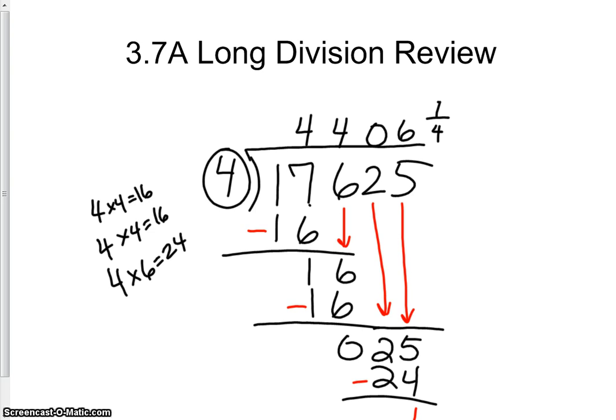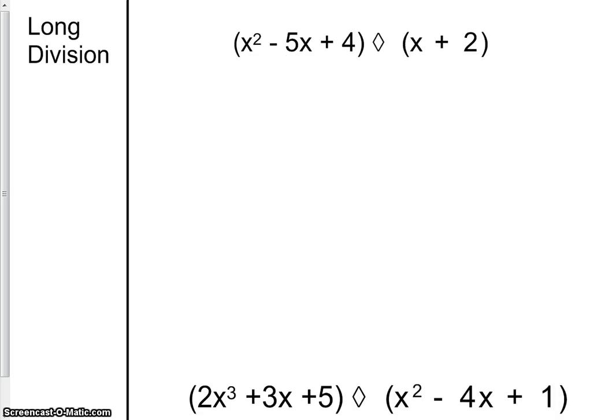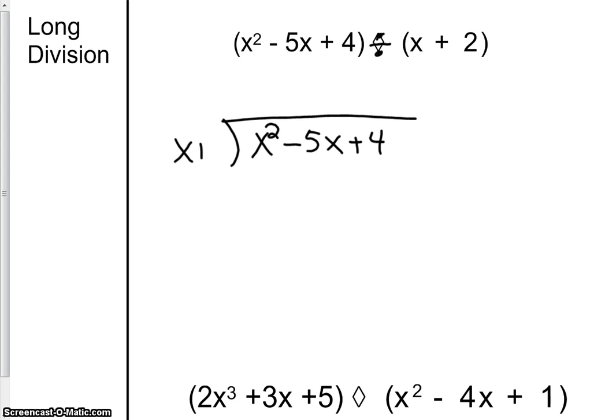Okay, so we had a nice explanation of what to do with long division when it was all numbers. Now we're going to go over what we do with long division when we have a polynomial, and we're dividing it by a binomial in this case. I don't know why this didn't show up as a division sign, but that's a division sign. Sorry. So again, we're going to write what we have, the first value, and we use kind of the same division symbol that we've used before.